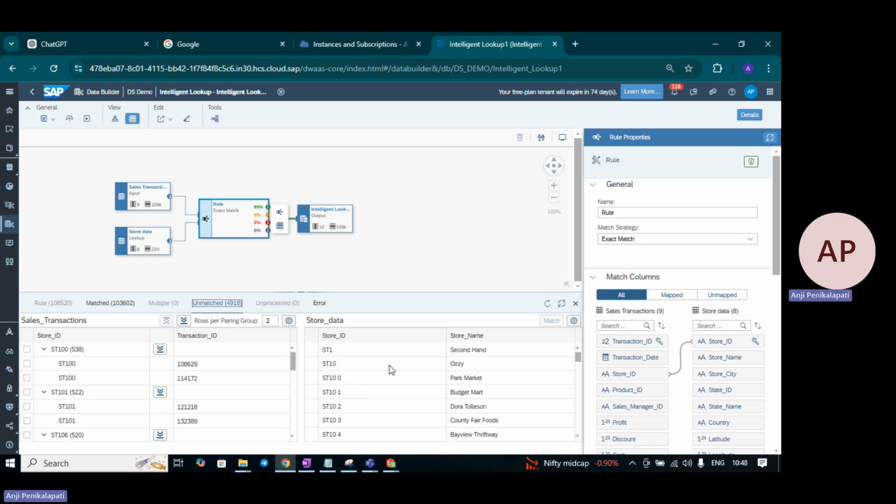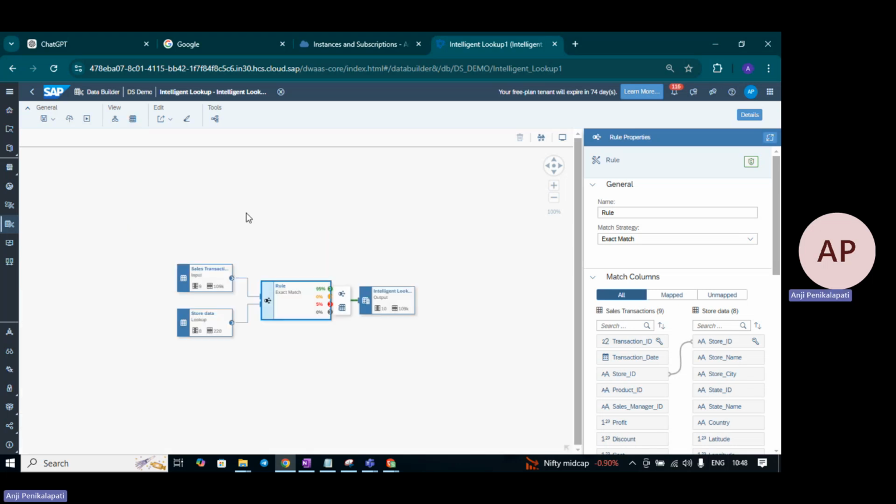Either you have to have correct data in the lookup, or what we can do is come here and click the rule. When you click on that, it's giving two options: add rule for multiple matches, and add rule for unmatched records.